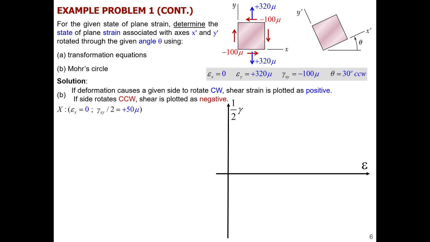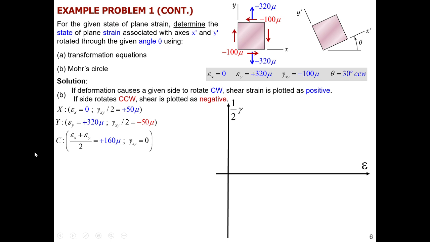Now let's go to face y, the second point for us. Here we have two elements. We still have rotation here, but now that will be in the counterclockwise direction, and so that's why it is negative. And of course the tension here is applied, and so we have a positive strain. So basically here we can plot our circle.